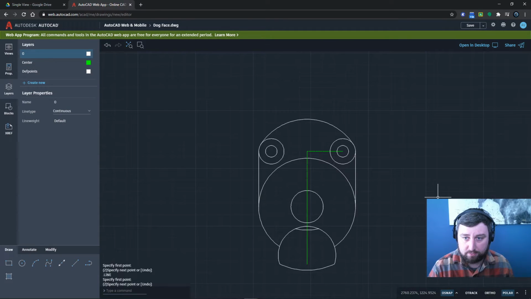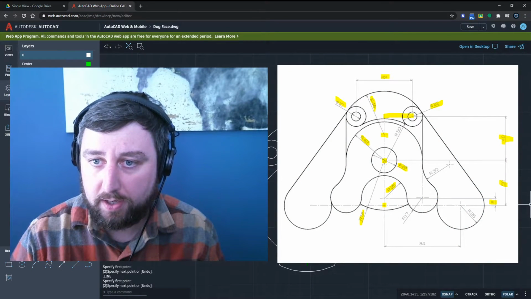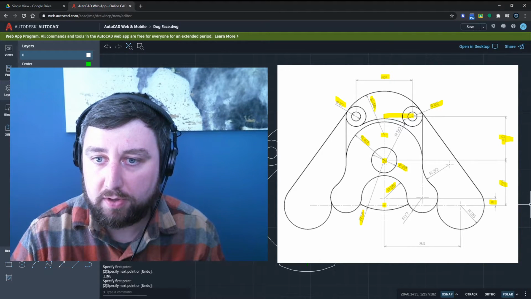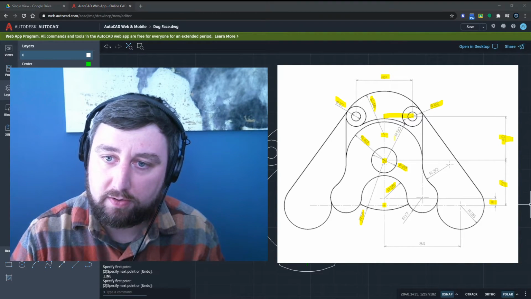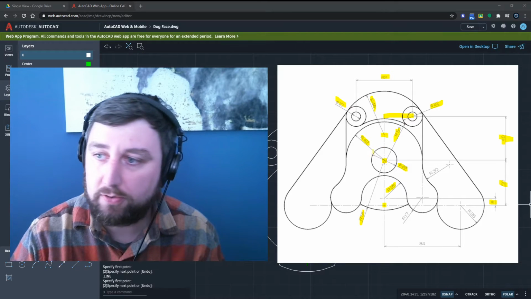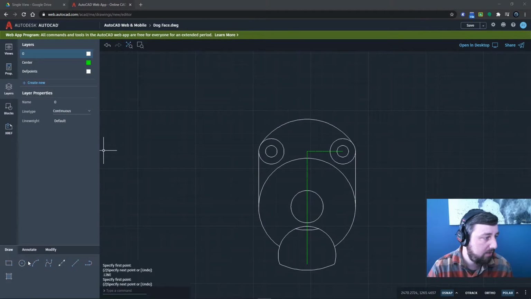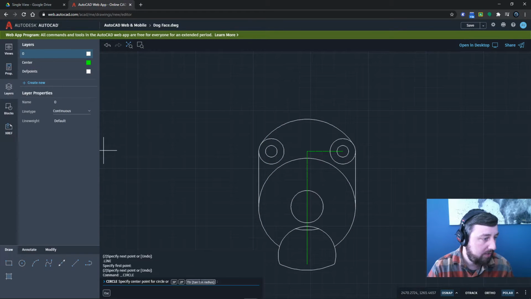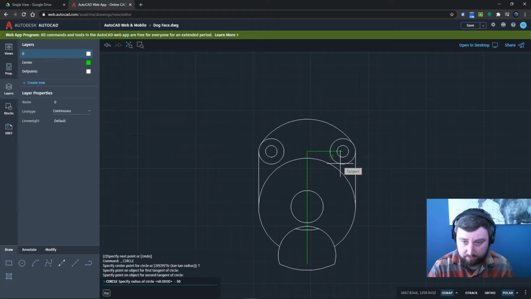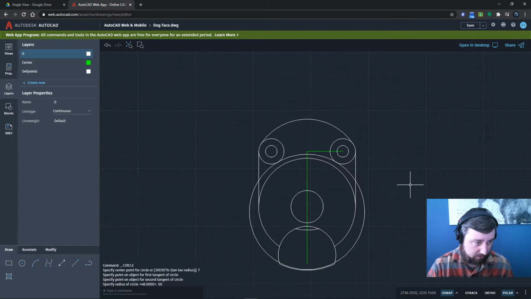We do not have doggy ears yet. There's still one more line on his face since he is a hound dog. We're missing this arc right here, which looks like it's a radius of 50, and we just did one of those two seconds ago. We're going to do the circle, tan, tan radius. I clicked on the button down here, tangent, and then radius of 50. There is his droopy face, right?